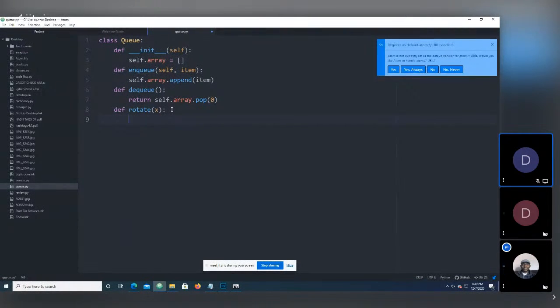A for loop is for if you wanted to do it 10 times, you do for i equals 0, i less than 10, i plus plus. That's basically saying I want to start at 0, go all the way up to 10, and at the end of each iteration, increment i. But we're using lists, so we can just say for x in self.array.